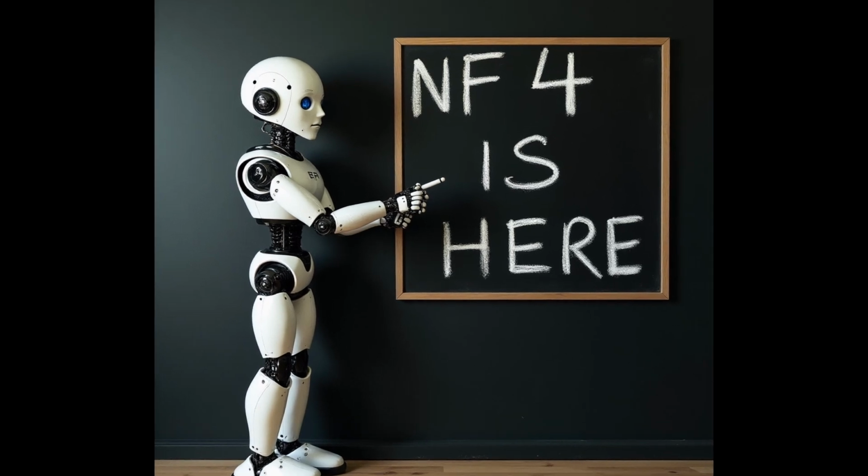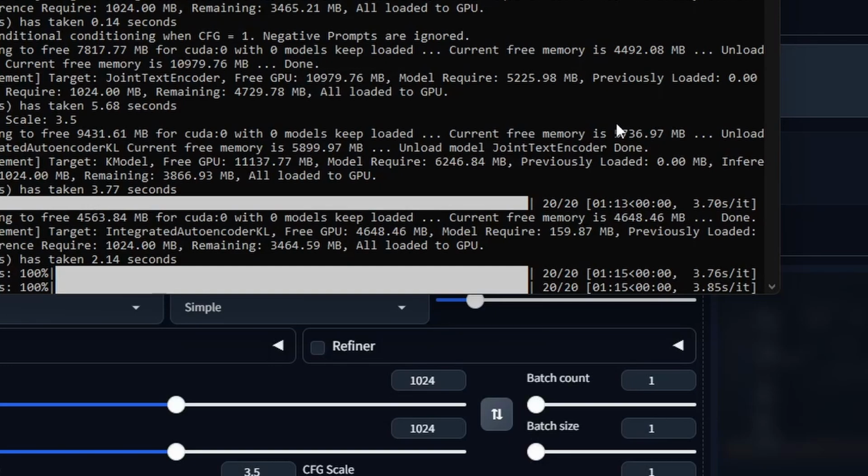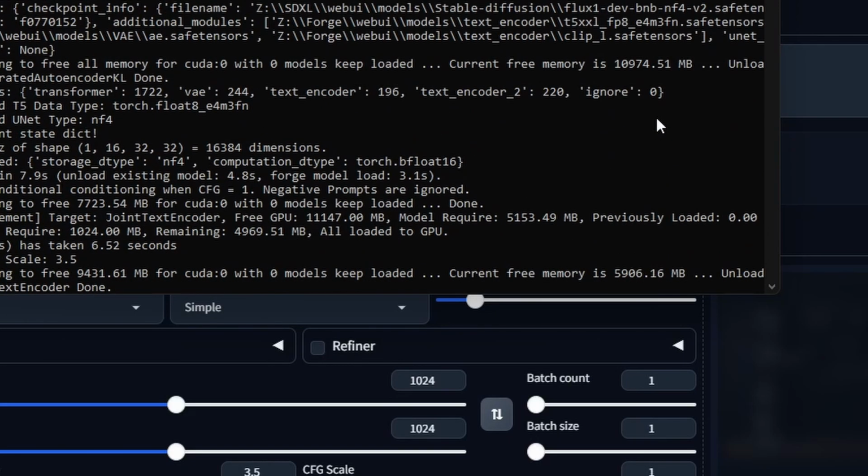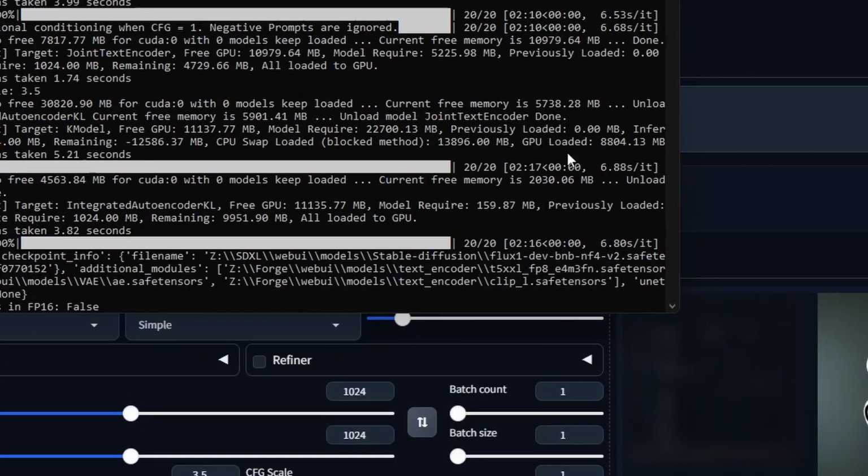I absolutely love Flux AI, especially the Flux Dev model. But it is extremely slow, and this is where the Flux Dev NF4 comes into play. This takes only around 1 minute for a 1024 by 1024 image on my potato PC with a 12GB graphics card, whereas the Flux Dev model takes around 2 minutes per image. Also, Flux NF4 can run on a PC with as low as 6GB of VRAM.